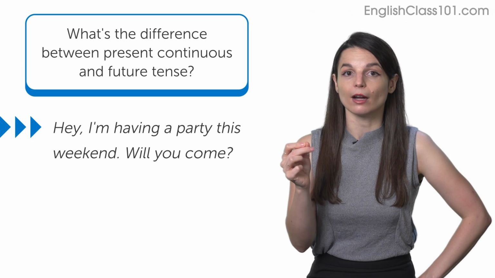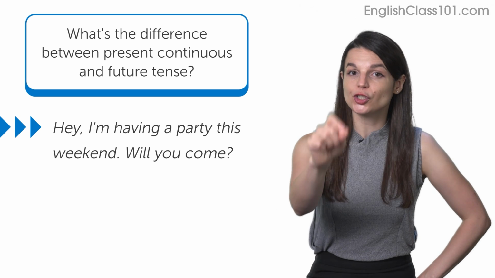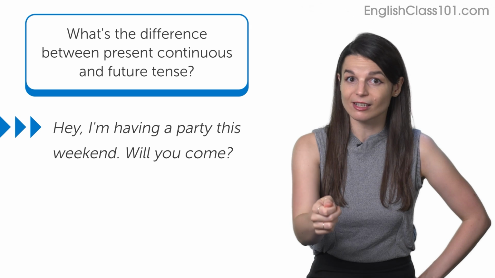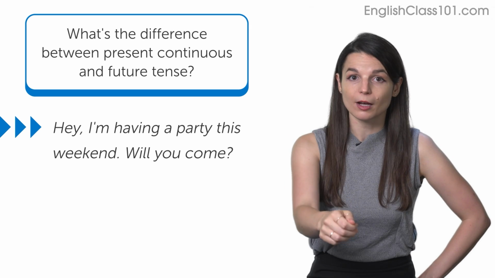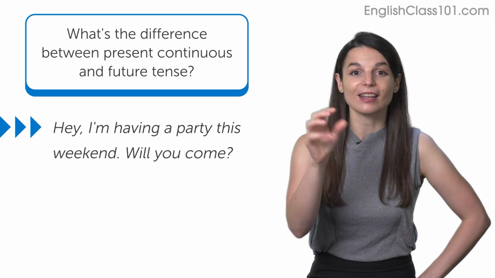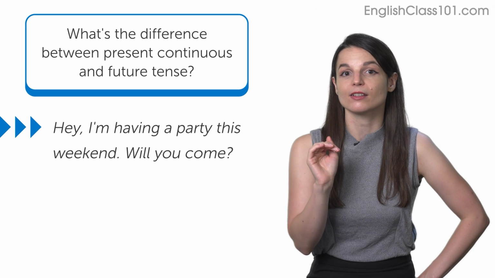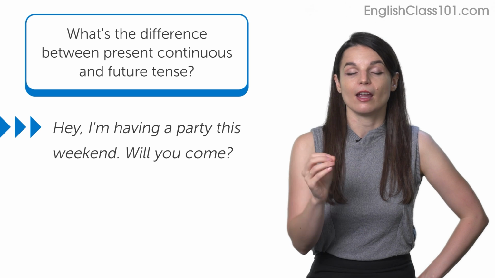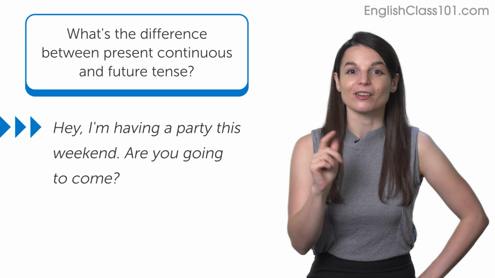We would use it there because the other person just learned about the party. They just found out about it. I just invited them. "Will you come" is showing that's happening now, right? I'm asking you to make a decision now. I've asked the question about something that you just found out about. If I said, "Hey, I'm having a party this weekend, are you gonna come?"